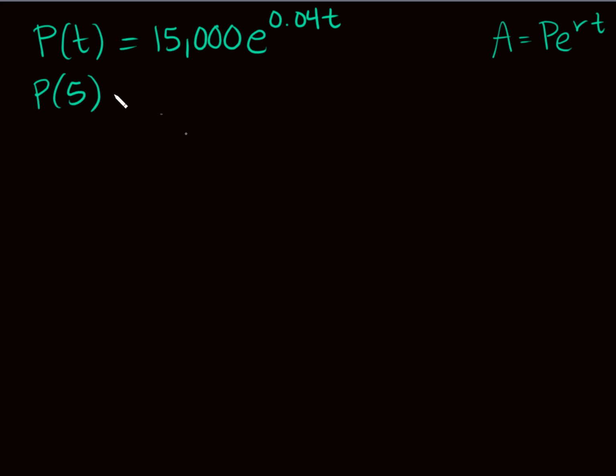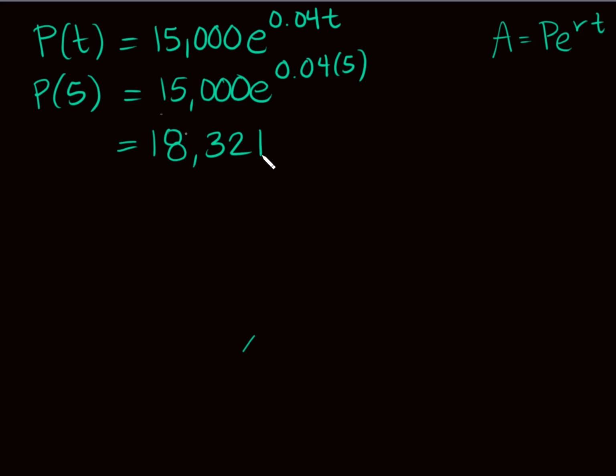So again, pretty simple. Well, maybe not simple. I mean, show this equation to somebody, I imagine they won't tell you that, oh yeah, that's quite simple. 0.04 times 5, right? I'm going to raise e to that, and then multiply by $15,000. So, ooh, look at that, I'm in the money. This is pretty good. $18,321, and let's say 4 cents. Okay, so that's how much is going to be in my account.